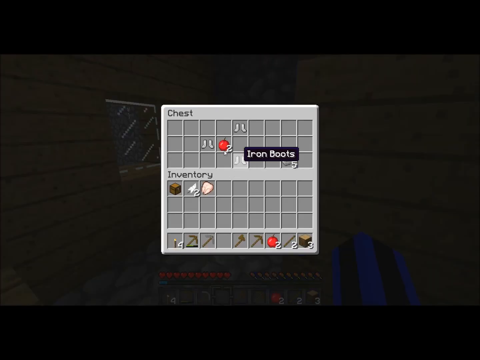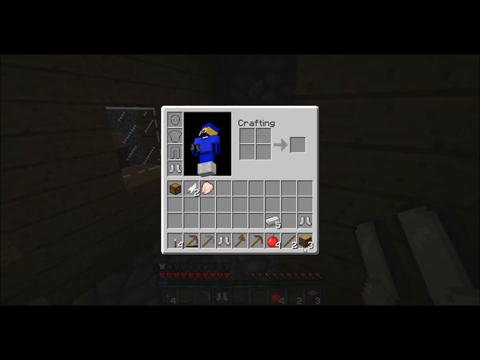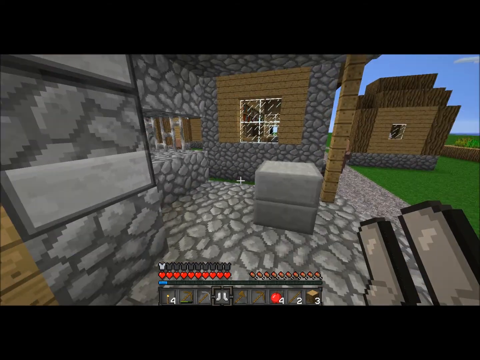Chest. Ooh, iron. Some iron supplies. Some really good stuff. Really? Yay, I'm wearing shoes! Yay.